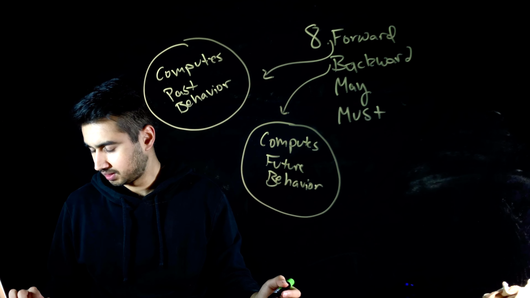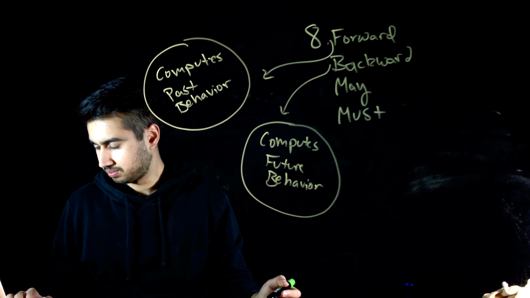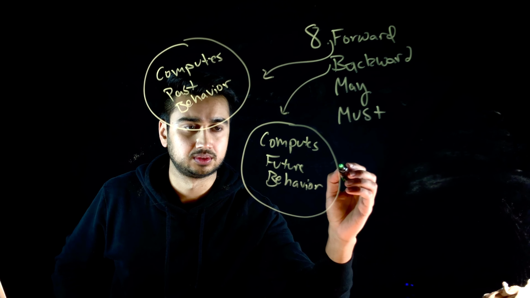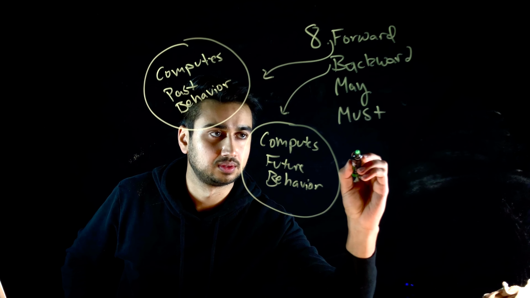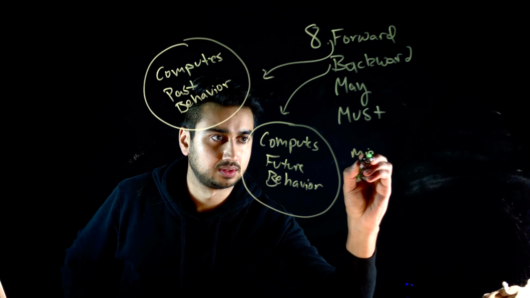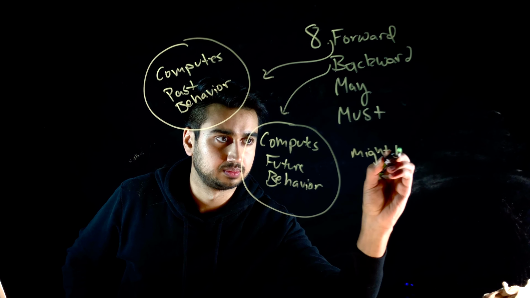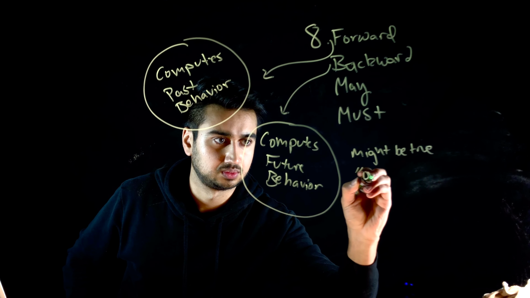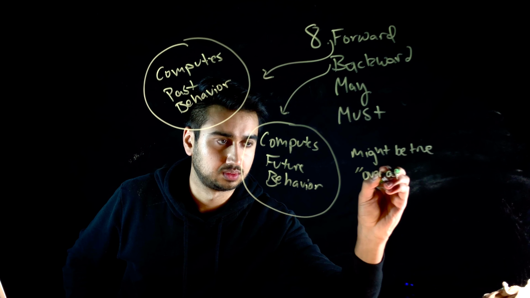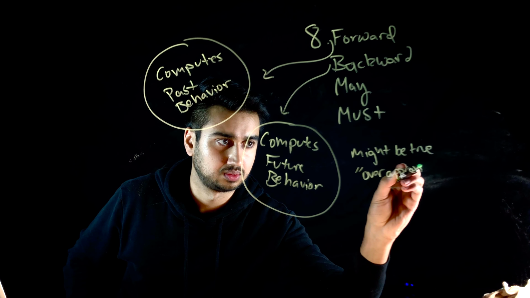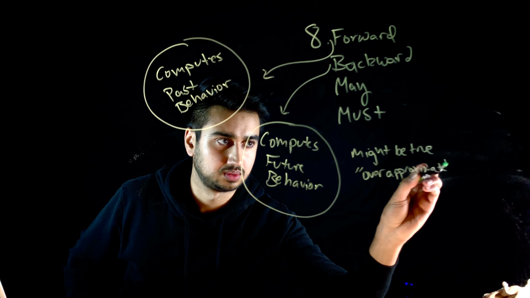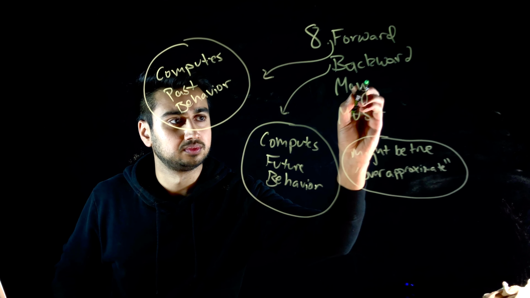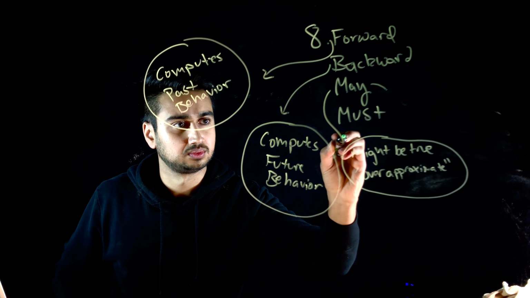In a may analysis, we describe information that might be true. That's why it's called may analysis. And this is also called an over approximation. Examples of may analyses are live variables analysis and reaching definitions analysis. If you remember, in live variables analysis, we found what variables might be live, not which ones were certain to be live. Also in may analysis, the constraint function used the union operator to combine information.